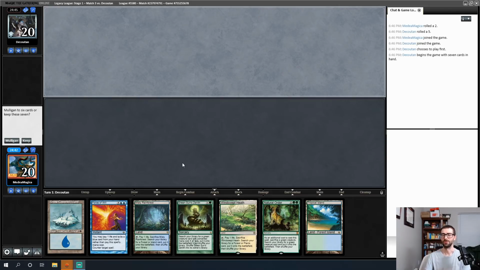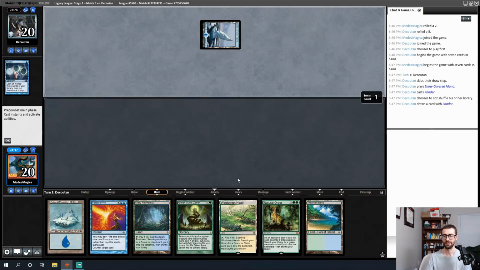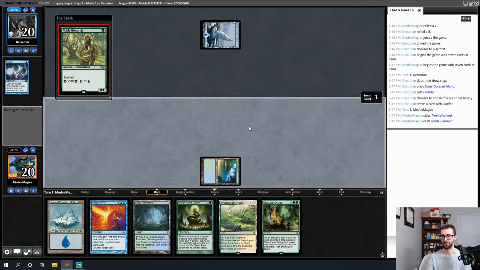It's just a fast Natural Order. All right. What you got? Don't be Delver, don't be Delver. Like, we just want to see games go. Alright, so regular Snow-Covered Island probably means that we can, like, take some time, find a Teferi or something. Should I play Trop? I'll play Trop. Alright, so the plan is Hierarch, pass.